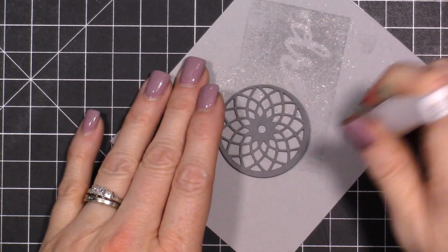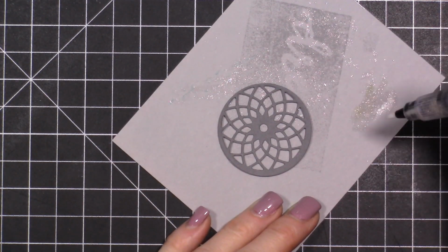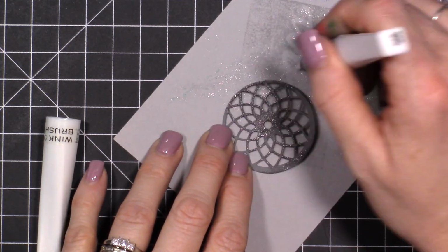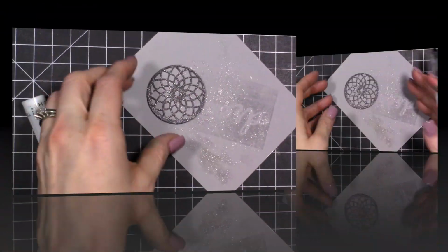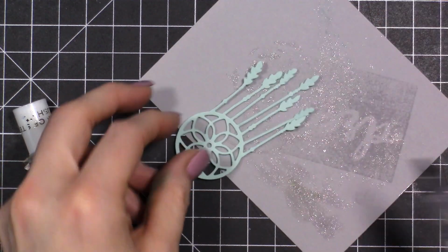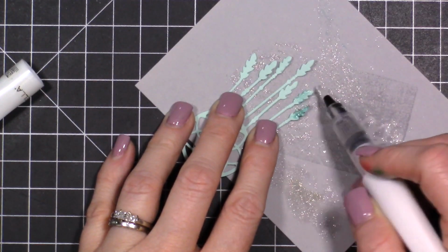So I'm going to take my Wink of Stella, and we're going to open up my Bermuda Bay ink pad, and you can see there's a little bit of ink in there. And so we're going to take this image here, we're going to grab a little bit of that Bermuda Bay, and on the edges, on the ends here, we're going to add some color.